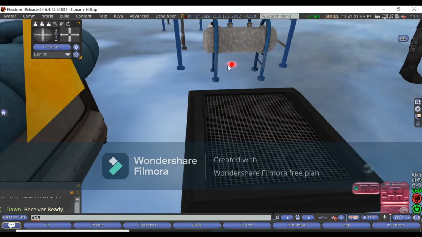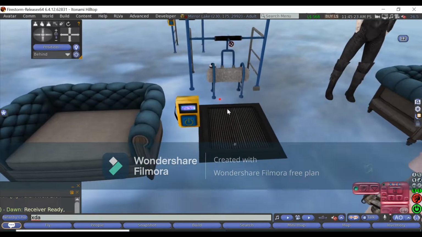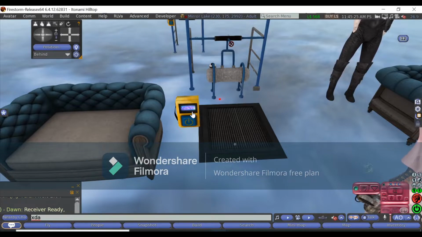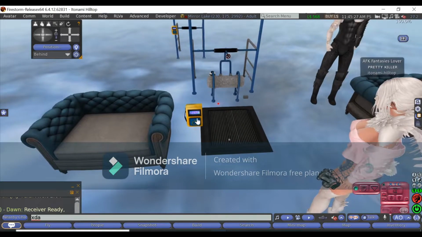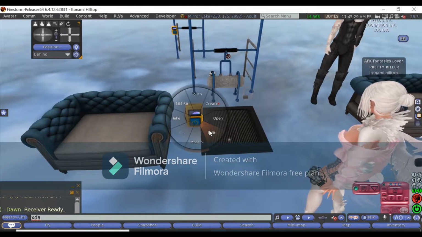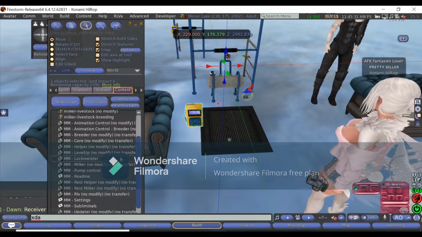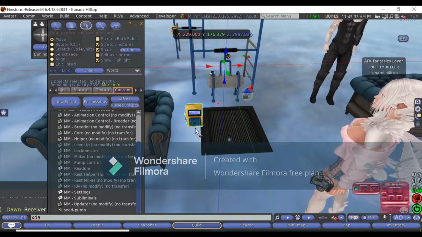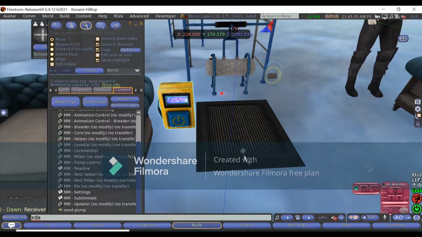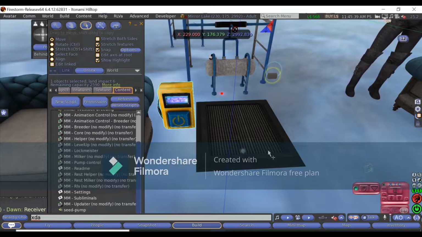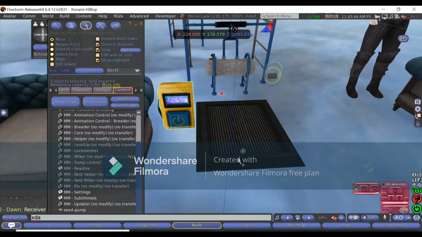I've taken off all of the indicators, and I've taken off the leash ring as well. Now, for these, I have also changed the particles inside the pump, so that the seed doesn't show that particle, because you can't get rid of the seed gray thing, because that's where the text shows as well.